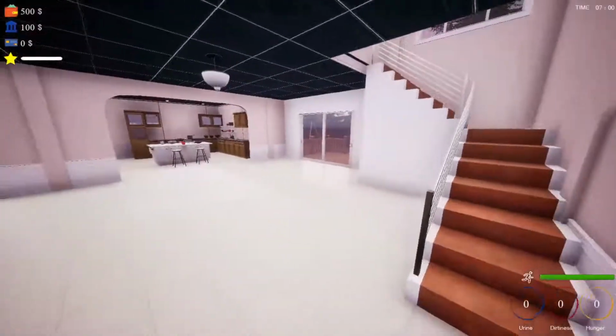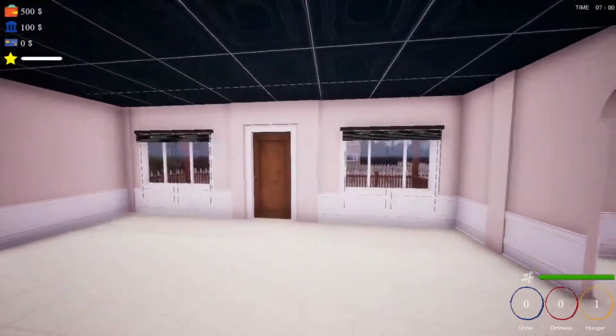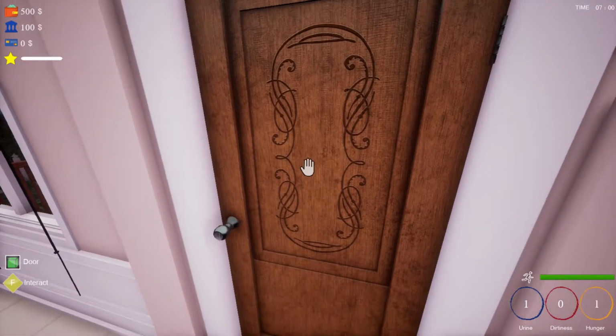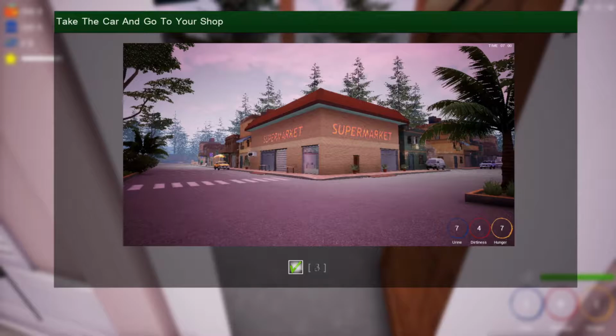I got the offer for this key on KeyMailer a couple of weeks ago, like I said. So we're going to be trying this out. The goal of this game is to see how we do with running a convenience store, or a supermarket, I should say. So we're going to see how that goes.